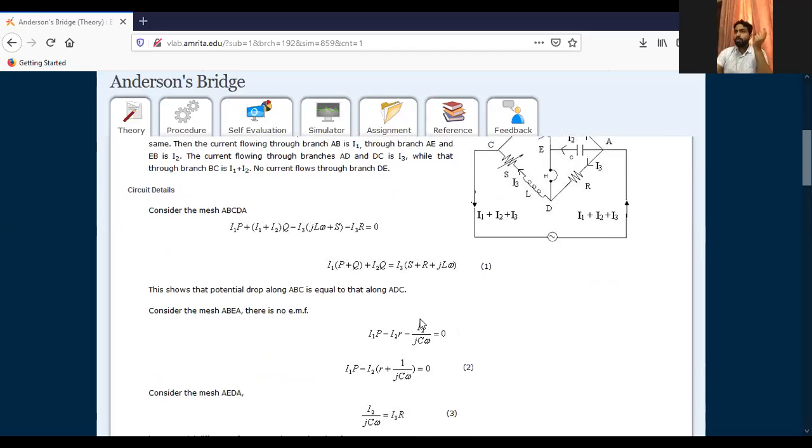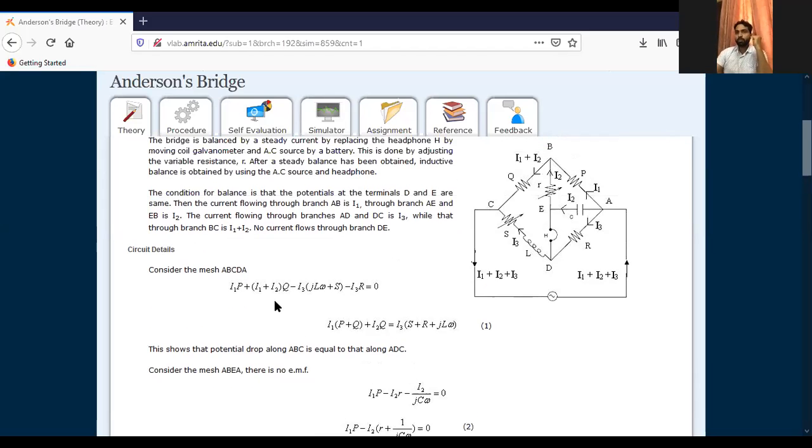तो अगर हम इसकी मैश इक्वेशंस निकालें, if we are looking for the KCL, आप लोगों ने पढ़ा होगा. So if you see KCL equation, so I1 into P, plus I1 plus I2 into Q, minus I3 into (R plus J L omega) plus S, minus I3 R equals to 0. See what is happening here in this particular equation. We are simply balancing. अगर हम एक मैश ले लेते हैं, in the mesh we are balancing all the voltage. So this Q is the resistance of this one, okay, and here I3 has this resistance R plus this one, and what we have else taken, we have just taken this I1.